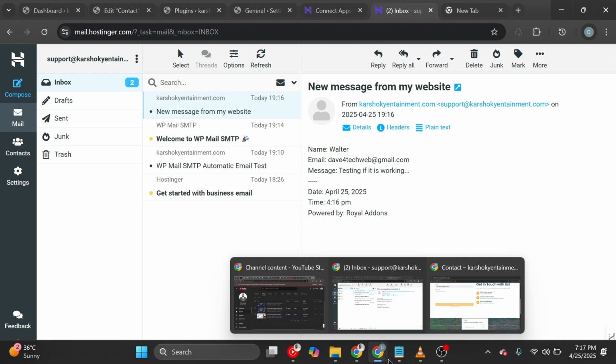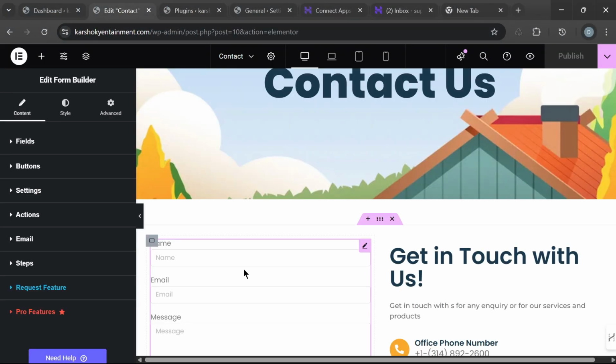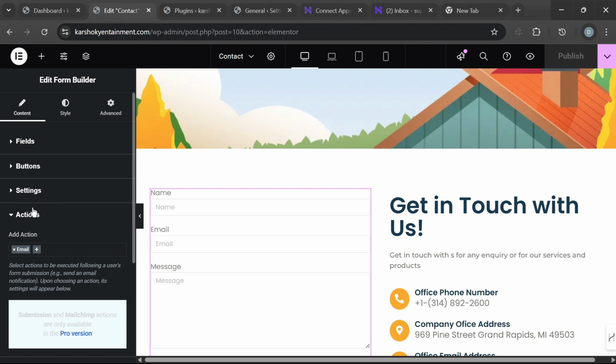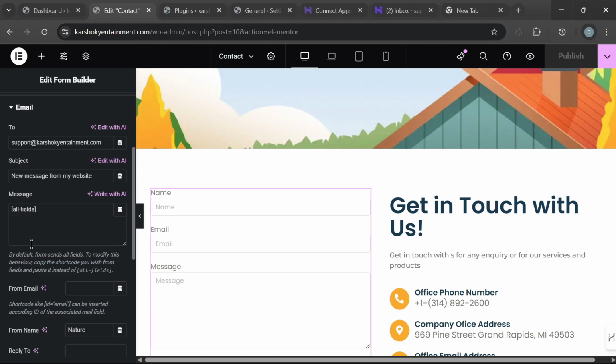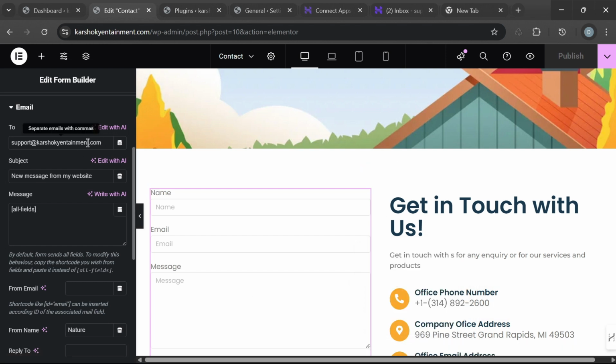So if you have to go back, I show you from this place what we just did here. The only thing you have to do, nothing, even the action, you leave it, this email, the only thing you have to do is the email here. Once again, come back, email here, you just have to put this email, that your host name, that's all you have to do. Put your host name and then it will go. So that's it, guys.